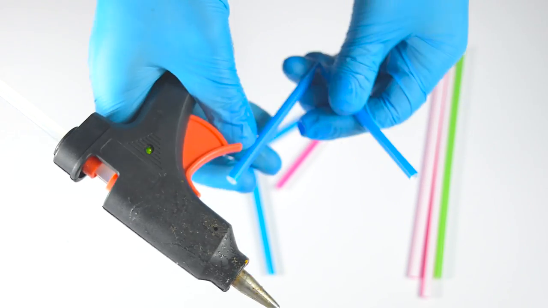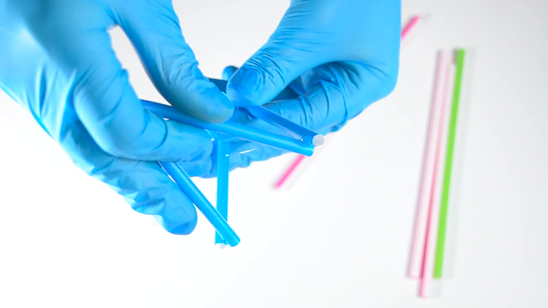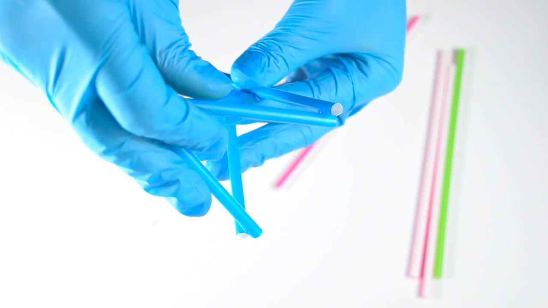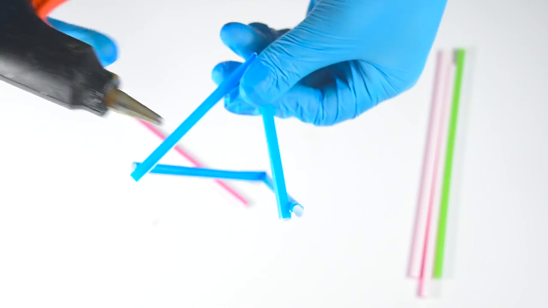Then, using a glue gun, connect them to each other at a 90 degrees angle or so. When the glue sets, add another two to three straws on which the phone itself will be laying on.